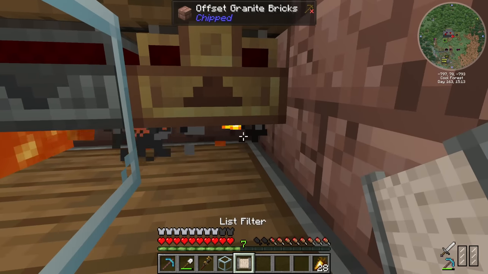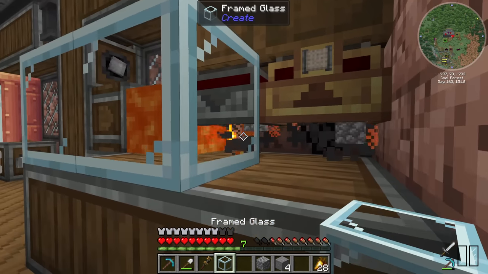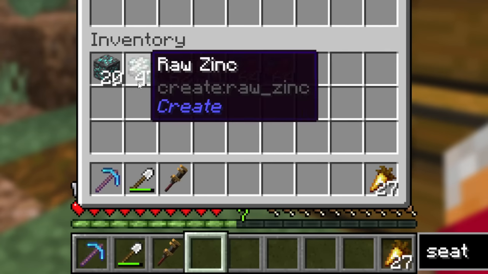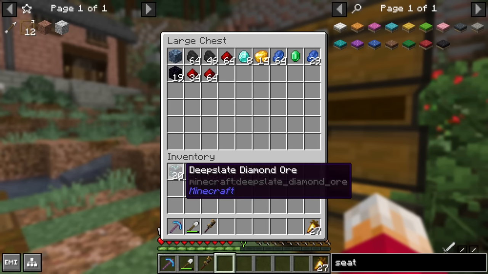I just need to adjust this filter. And if I put stone onto that filter there, that will only allow stone into there and not cobblestone. I'm also going to be running all of this stuff through the crusher as well to get the XP out of that. And of course, to break down these diamonds.